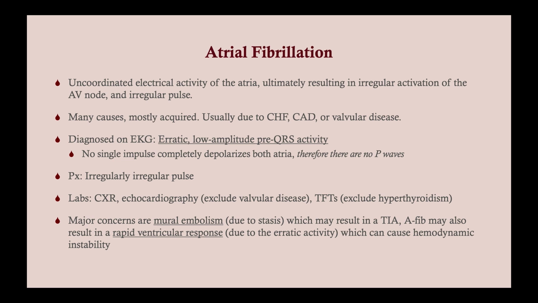So if you diagnose atrial fibrillation by EKG, then you're going to want to get a variety of tests. And chief among these are a chest x-ray. And the reason you want to get a chest x-ray, remember, is one of the more common causes of atrial fibrillation are pulmonary related. So you want to identify any possible pulmonary disease, looking for things like pneumonia, COPD, congestive heart failure, which remember you'll see engorgement of the vasculature.